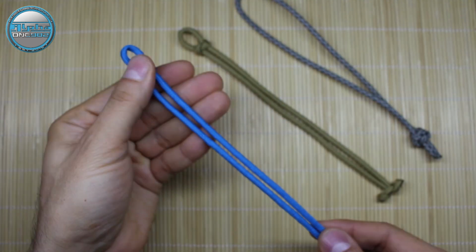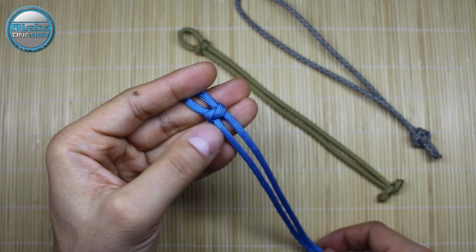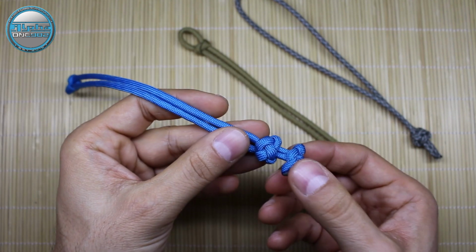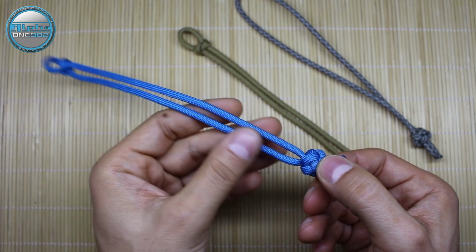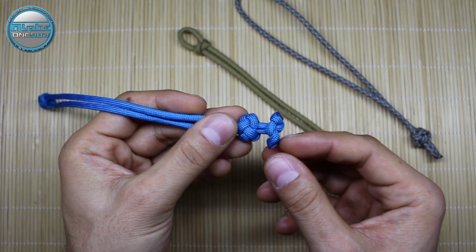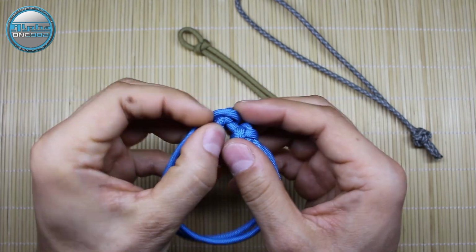So here we have the stop knot on the end of the loop or on the start of the bracelet, and we have the diamond stop knot on the end of the bracelet weaving part, and the stop knot or the T stop knot for locking the bracelet onto your wrist like this.